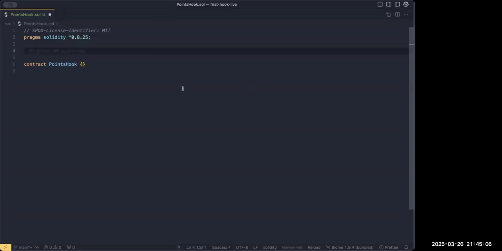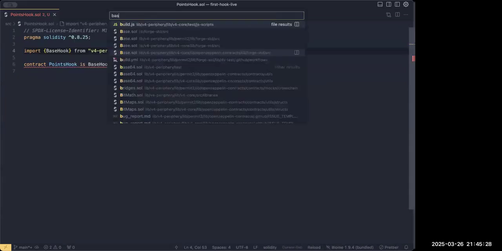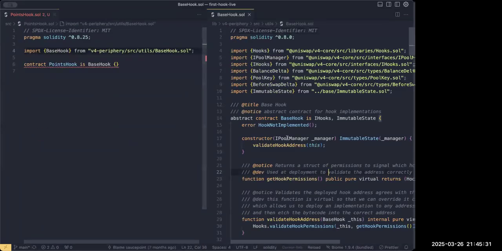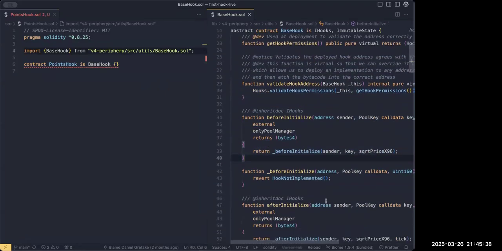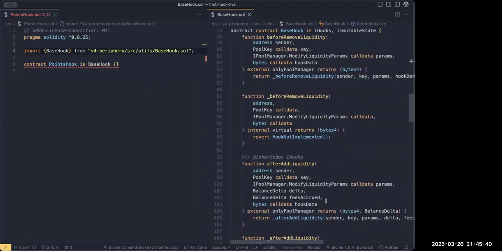So the first thing you want to do every time you're building a hook is there's this BaseHook contract that comes from the v4 periphery dependency that we just installed. And I'm going to show it to you in just a second. But we want to import that and extend that and build on top of it, right? So BaseHook is an abstract contract. We're supposed to extend it, and it basically just contains the skeleton of what a hook contract can contain, right?